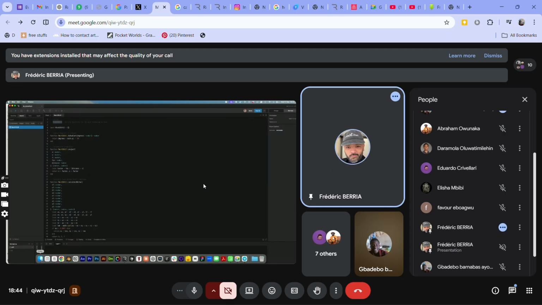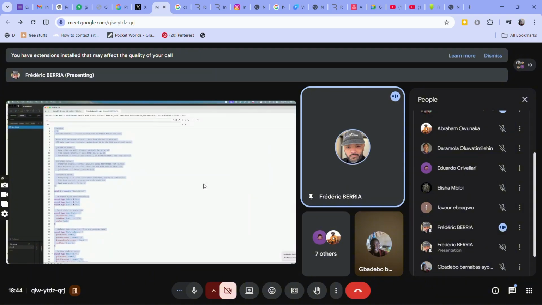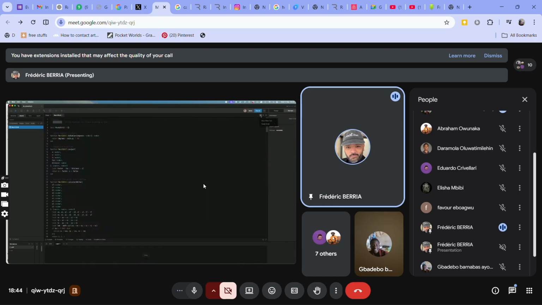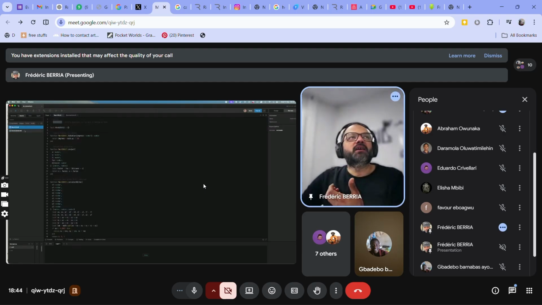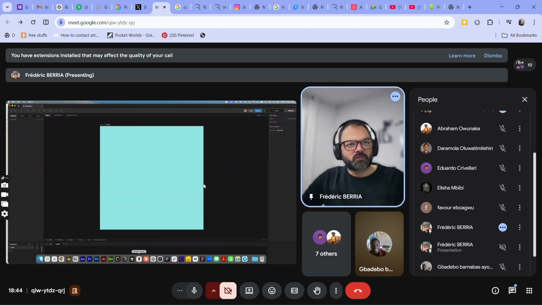I rename it as it should be, and that's mandatory when you are copying and pasting. I will create another blank file. It's mandatory to name it skeletal and then util, because it's required by the node. You will see that it will be required by the node. Same for mesh 3D util. Okay, those are the two files which are the backbone of the setup for our 3D model.